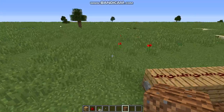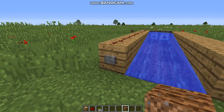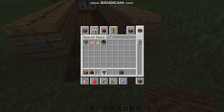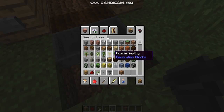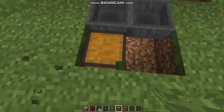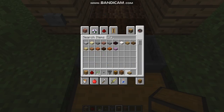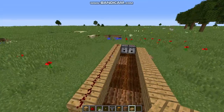So now when I hit this button, the water will come out, go down, wash all the plants down, basically destroy them, and then they can go into some hoppers here like that, and then they can go into a lovely big chest like that. So when you open the chest, they should do that. And I want some slabs so none of them go missing. There you go. And you have some slabs like that.